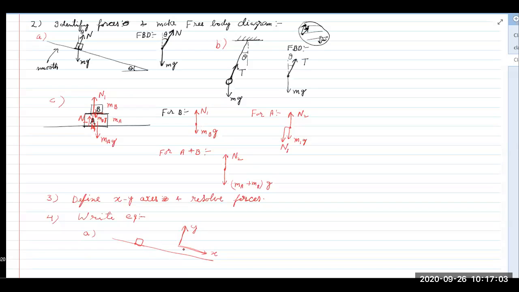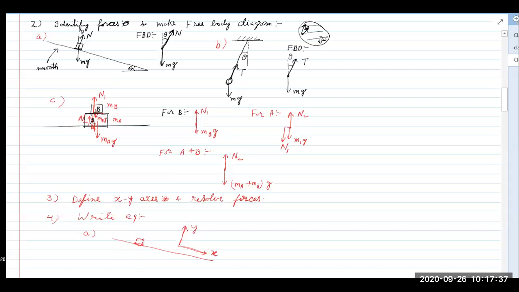If you have some system given and you know that the object is going to move in a particular direction, then in whatever direction the object is going to move, you should take the x-axis in that direction. You can take any axis, but if you take the x-axis along the direction of motion or probable motion, it is easier to solve. With the other axis you can also solve, but the process will be a little lengthier.